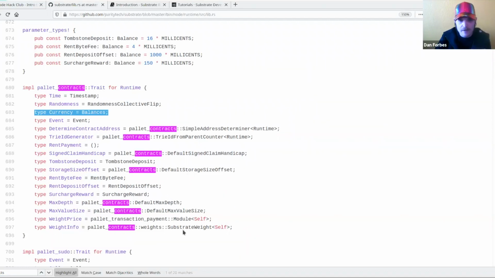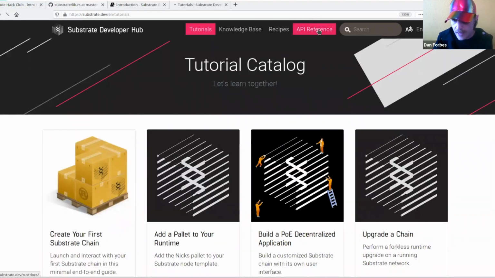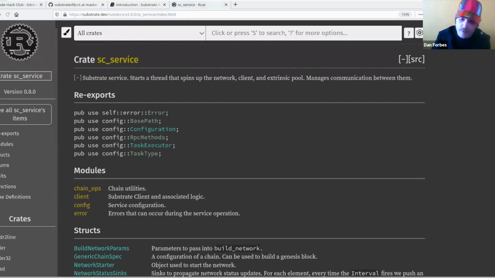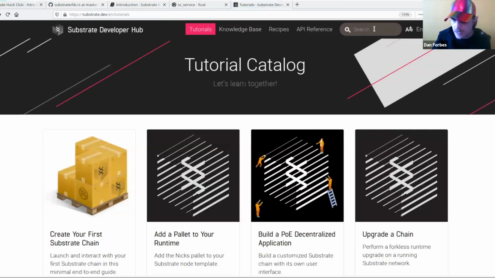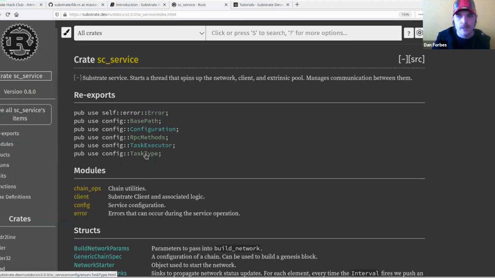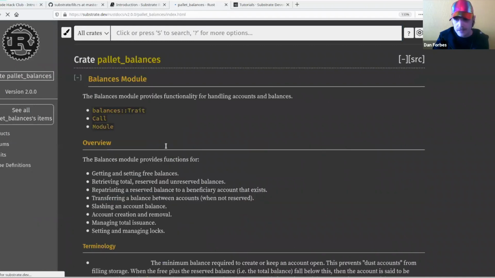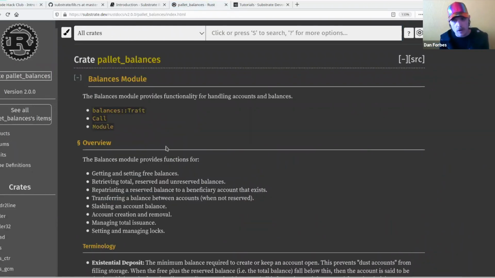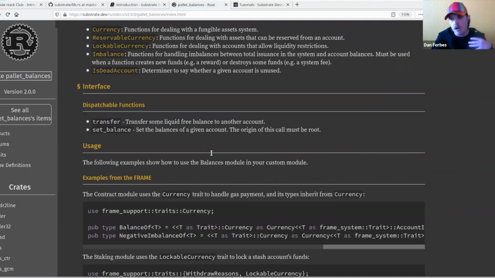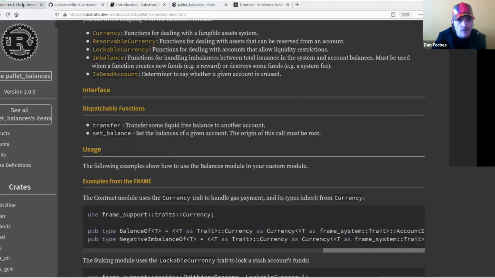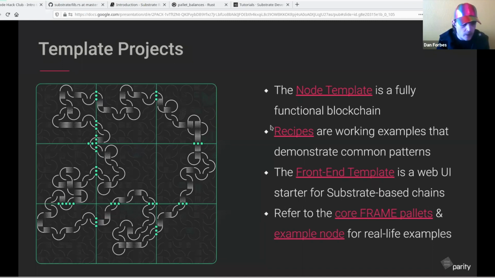If there's one more resource that I want to make sure you know of, from substrate.dev, you can go to the API reference. Unfortunately, I'll keep it real with you, our search capabilities on substrate.dev aren't as great as they could be. We're working on that. The Rust docs have really good search capabilities. So let's say you want to learn more about that balances pallet. You can come in here, search for balances, go to pallet balances, and then our core developers write all this documentation. It makes my job so easy. Amazing documentation here that tells you all about the pallet and how to work with it. So yeah, those are my pro tips for you.